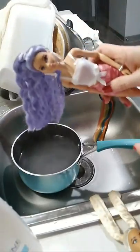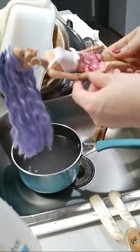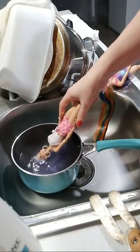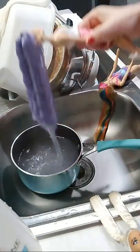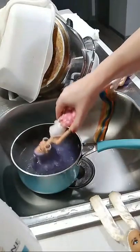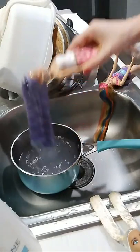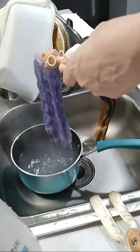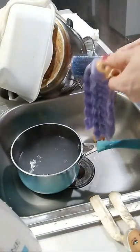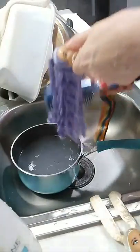So now we're going to dip Miss Purple Hair, which is Barbie Extra. I'm dipping her in, which I feel a little nervous about, because I like her waves. But I got my curlers out. So if I need to put curlers in her hair and reheat the water and dip, dip, dip, I will do that, because it said that it holds curls very well.